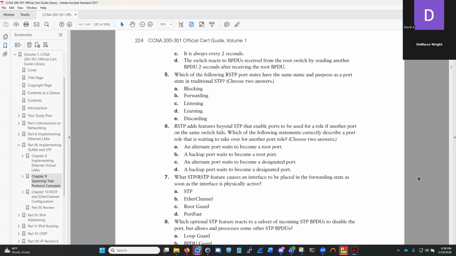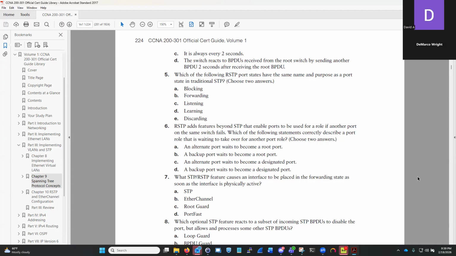Listening, learning. So would it be forwarding and learning? Let me see. If it's blocking, discarding, I know it changed the name. So it did change the name in the new spanning tree topology. So what changed the name?